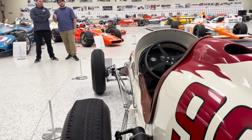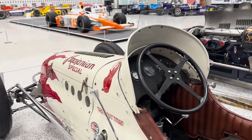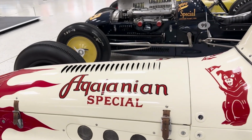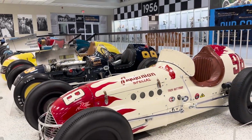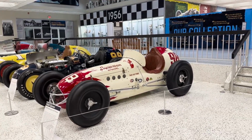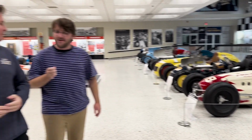But another legacy. This was the first of what became three for a family legacy of the Agajanian. J.C. Agajanian in this car, he would go on and win with Parnelli that we'll talk about later. But then the legacy of the family, the 2011 and 2016 wins, both carried that 98, which was Agajanian's number, and still had the Agajanian pig mascot on all those cars. Yeah, it's amazing. The only four wins for number 98 have all been Agajanian associated cars.